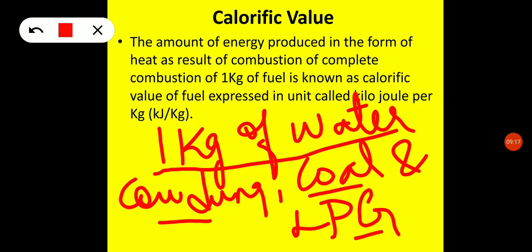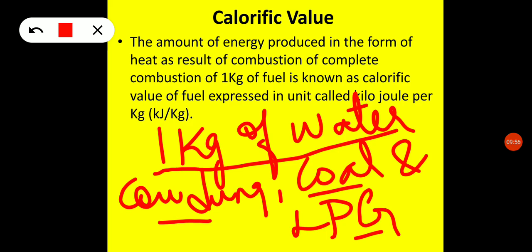So which one will be very efficient? Whether the cow dung will boil the water first, or the coal will be boiling the water first, or the LPG will boil the water first. You have to observe. So what you observe here, LPG, we will prefer the LPG out of this cow dung, coal and charcoal. Okay, because it has the highest calorific value and it will not cause pollution.